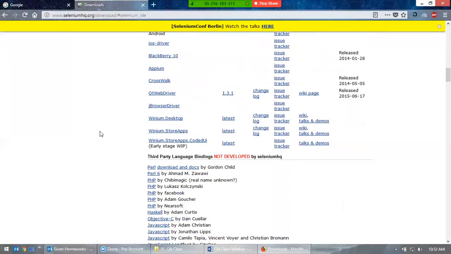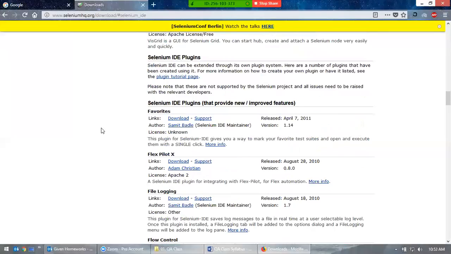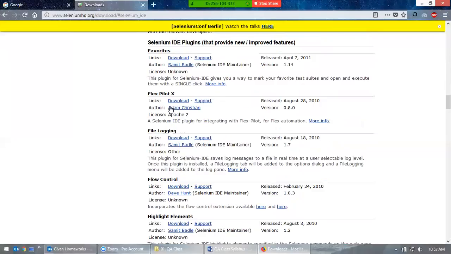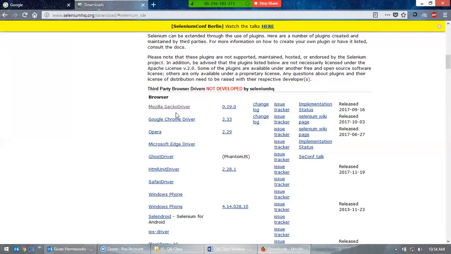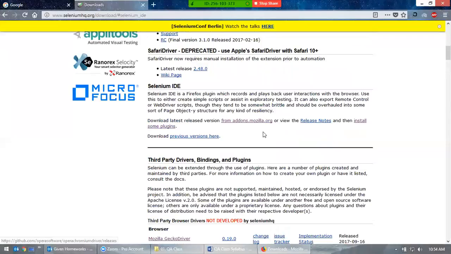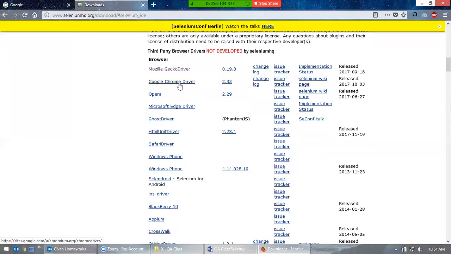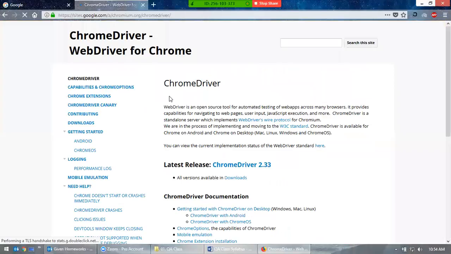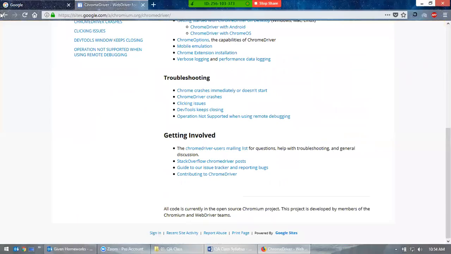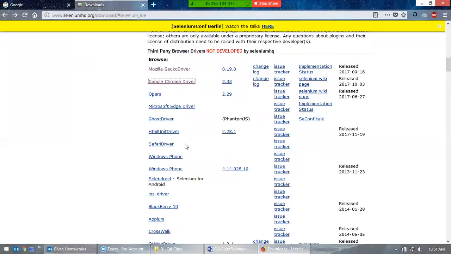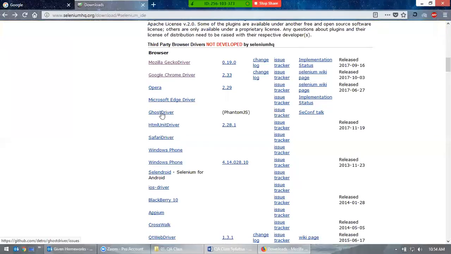Yeah, there's plenty of things here, but I have not tried this one. I've only tried Firefox. Okay, so yeah, you can try it if you have any free time. Try it for Google Chrome. Oh, this is a driver. Okay, so I think this will take much more. It's a driver, not actually the app. Okay, so yeah, you can try it. It will be a little different. Maybe you have to do some R&D, some research, and try to get this.